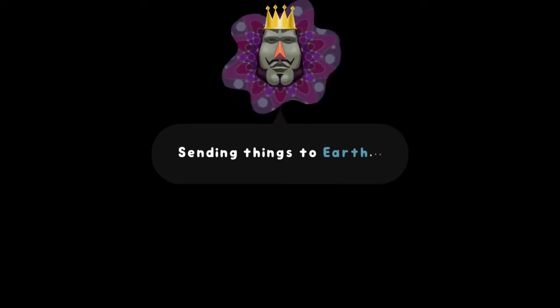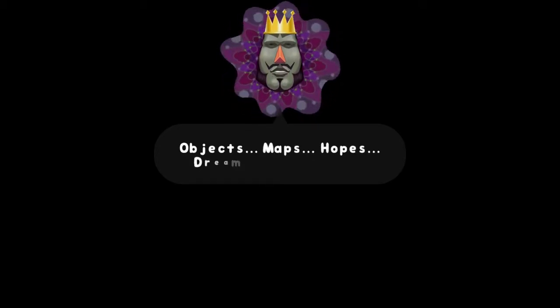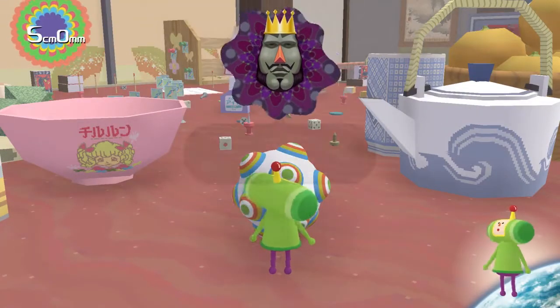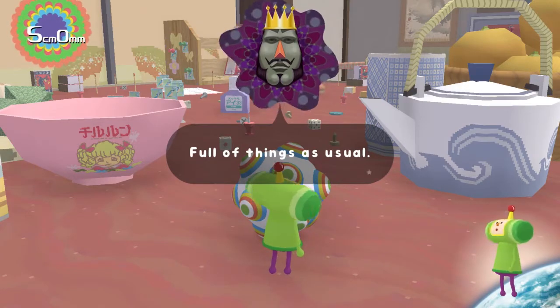Sending things to Earth. Is that just a loading text? Did I just read loading text? Yeah, I was just reading loading text. Objects, maps, hopes, dreams, love, and joy. Alright, here we are, Earth. Full of things, as usual.